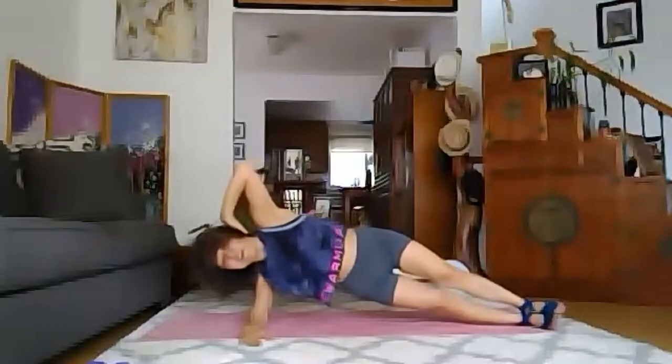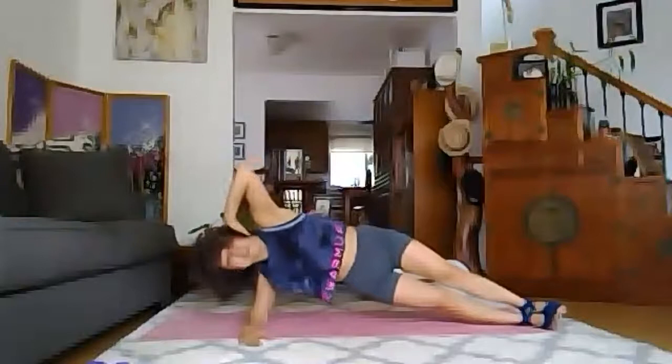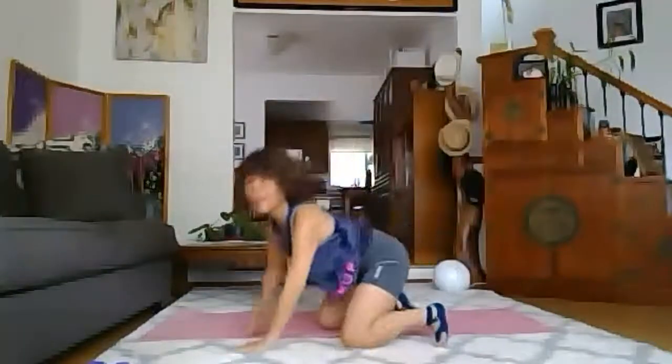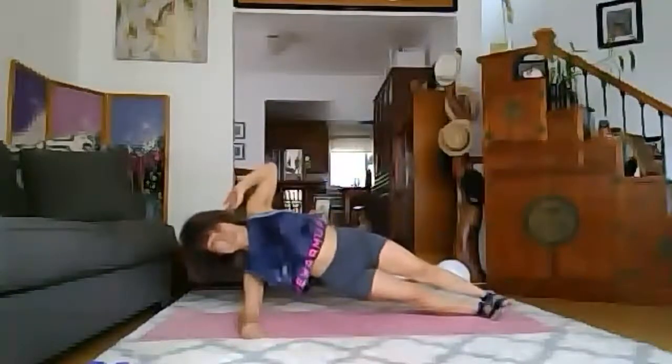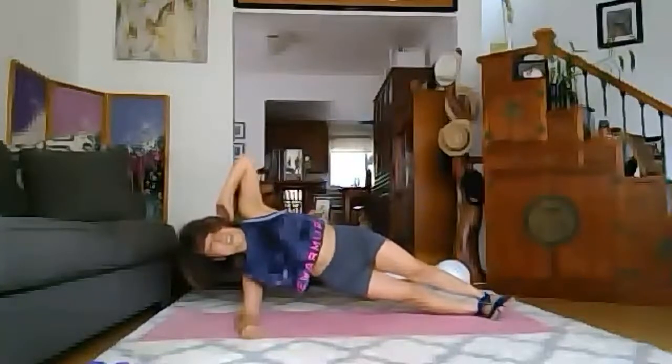You have to bring your elbow a little farther and close. And keep lifting your lower hip up. Right? Go reach and back up. Reach. Beautiful. Keep going. Two more. And last one. Hold.